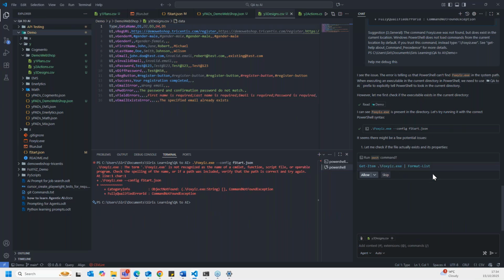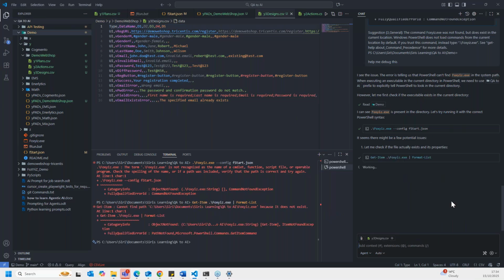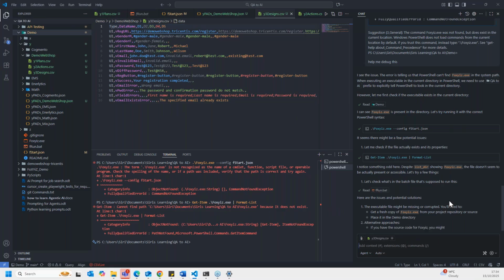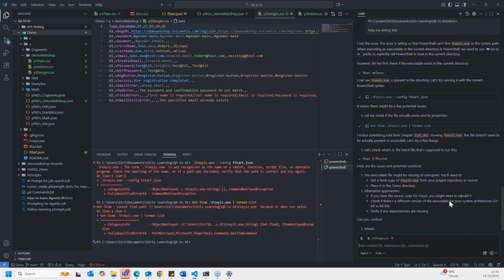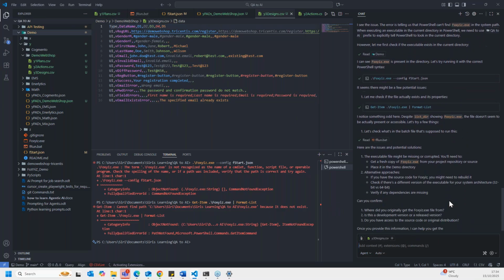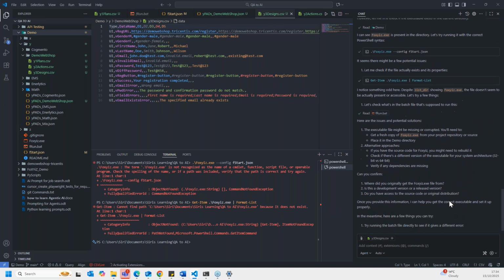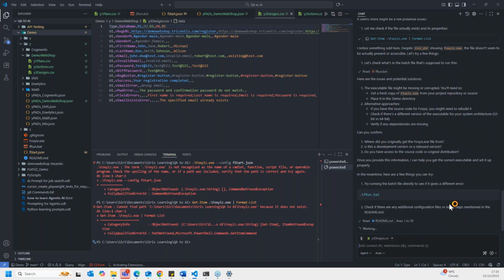Yeah, let it check, allow. Why does it need frun.bat? Where did you originally get the FoXYiZ.exe? I don't know what is happening here.